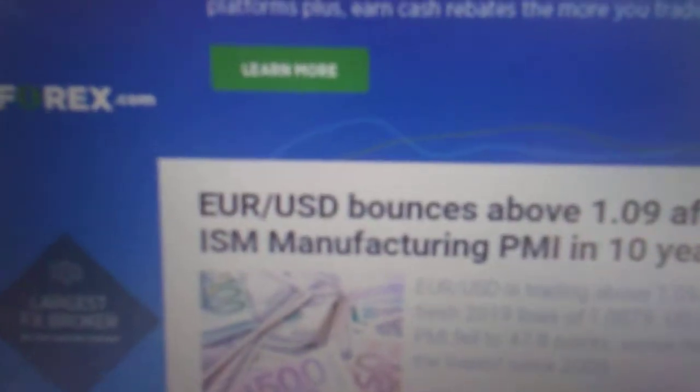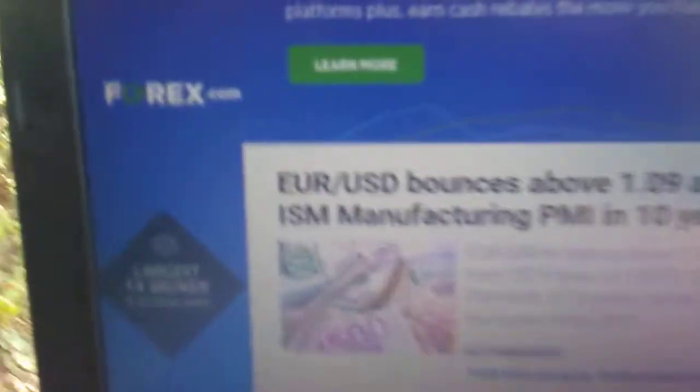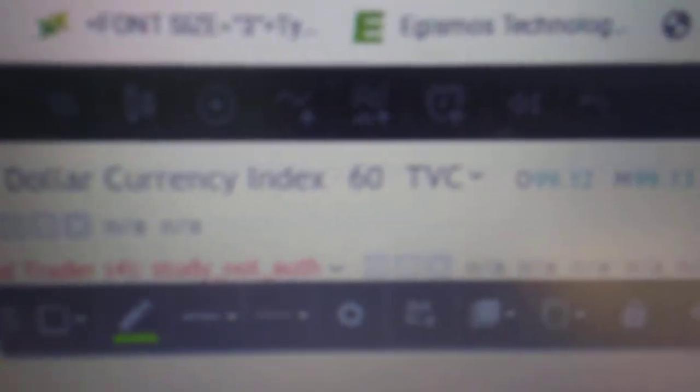There's the news right there that made that market move today. Anything that had that USD in it went down today. And here's the USD, the dollar index. That's what the DXY is. It tells you right there, US dollar currency index. Look what it did when that news came out. Wham! It went way down. I mean, it sunk like a rock.